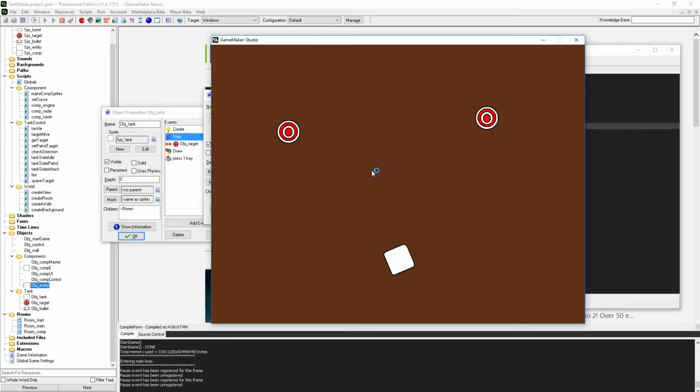However, if I give it a component, in this case E, which stands for engine, basically, I'm gonna go ahead and click on it and I'm gonna give it the engine. So now it's automatically moving forward and backwards. When it hits the edge of the room, it just bounces. And that's all it is. The engine makes it move. I'm giving it the ability to move is all it is. But that's it.